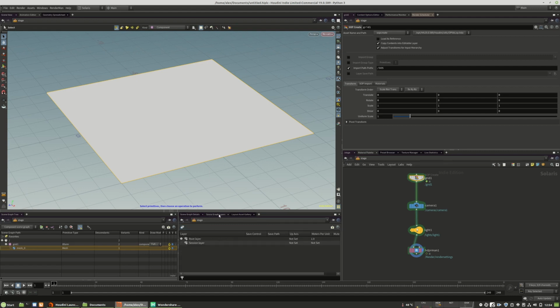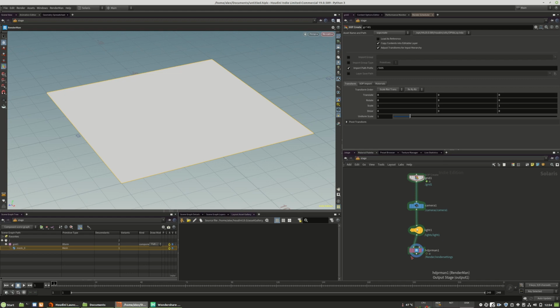We also have the scene graph layers as a new tab. The scene graph layers is basically for when you have a sublayer and you want to merge it to the root layer itself. So you have some additional options and an overview over multiple layers. The next tab is the layout asset gallery. When you create a component, which I will show later, you can store multiple different objects right in here, and you can use them to draw and paint those assets into your scene. So similar to ZBrush or 3D-Coat, where you have a library of objects and you can place them directly from this gallery into your scene.